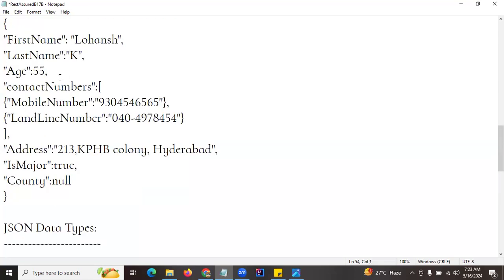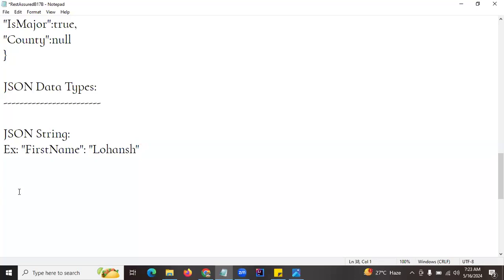Then, the next one, what data type is JSON supporting here? Integer. So JSON supports integer or, generically, a number. This is an example of a JSON number.